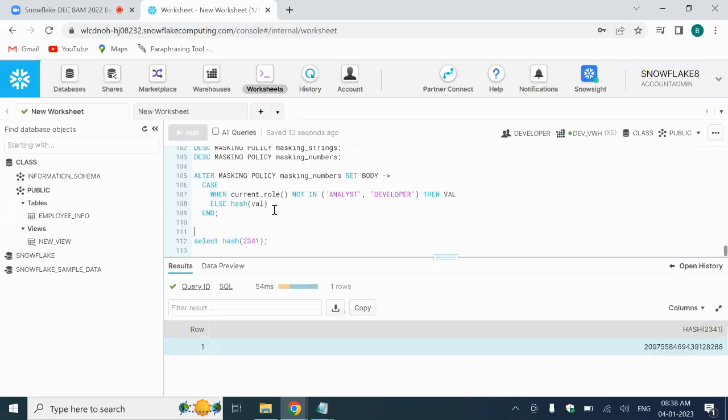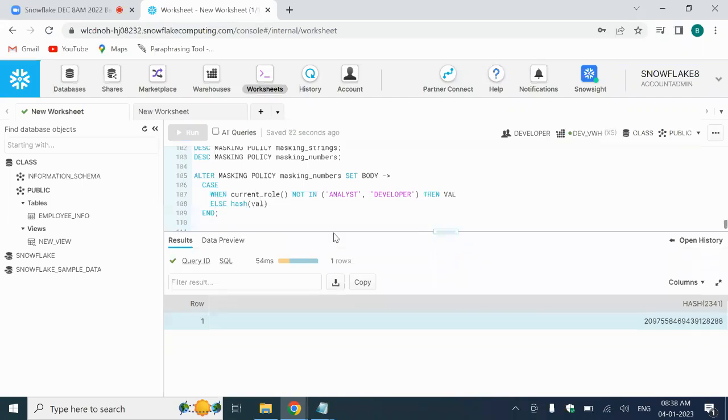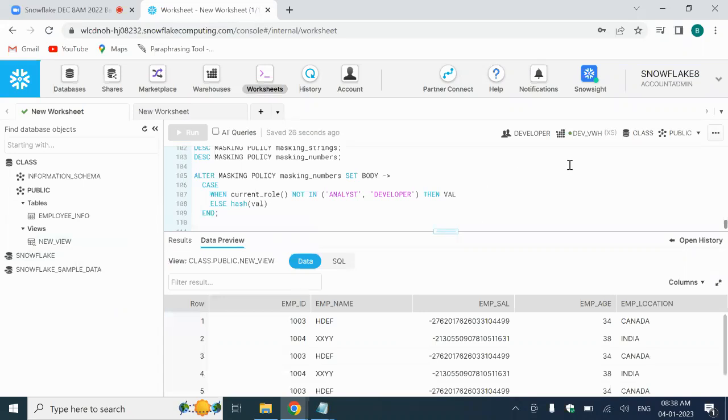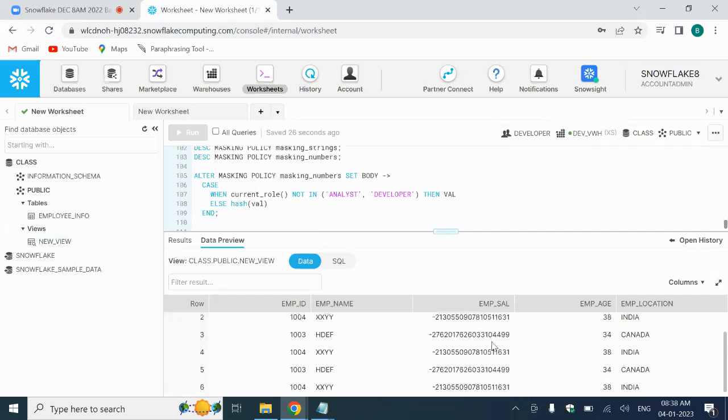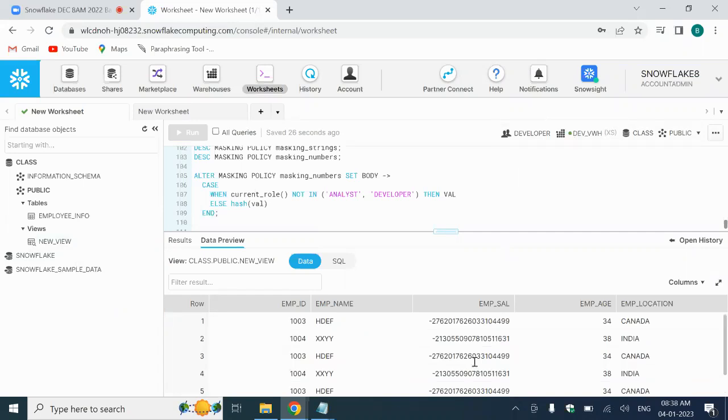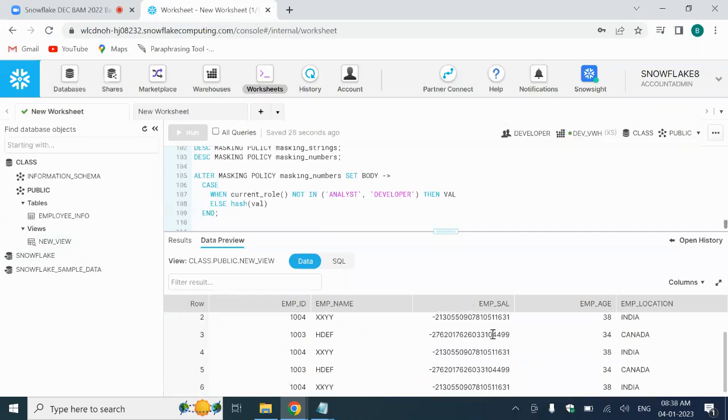Instead of hard coding stars and instead of hard coding some numbers, we can give a hash value. Because of the hash value, it is displaying that information. Now for the views also, if you check, what is the role? Developer role, right? And see this, the developer role cannot see the values. Developer and analyst both should not be able to see the values, right?